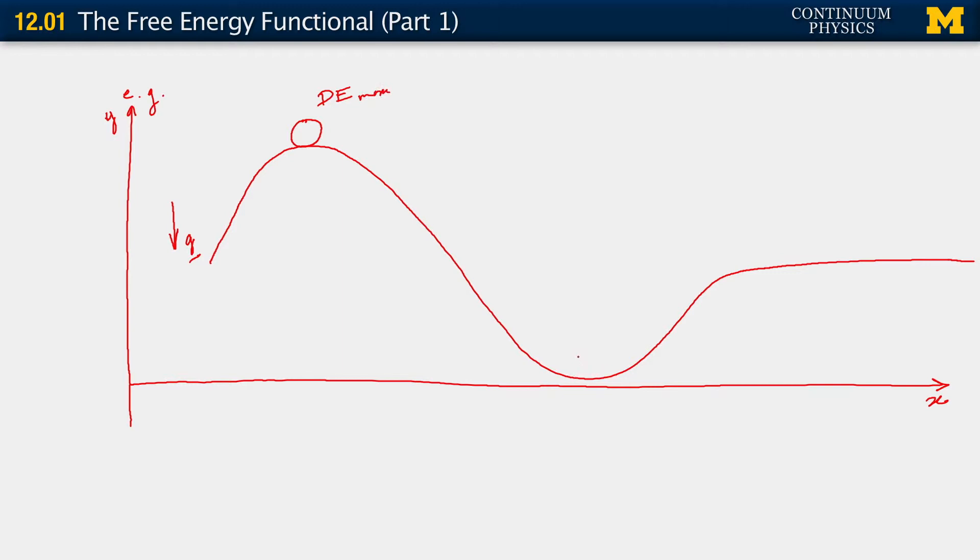If it was in this position, if the ball were to be here, we would say that the potential energy is at a minimum. Now in this position, in the position where the landscape is flat, we know that the potential energy is at some intermediate value, and I will just say PE underscore int, sub inter for that. It's at some intermediate value.